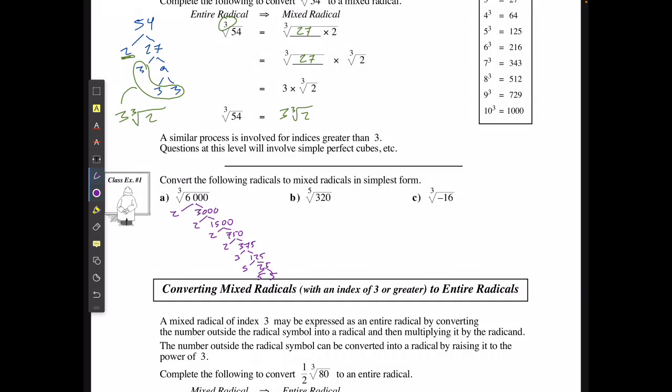And I can see that I have a set of 3 2's, I have a set of 3 5's, and then I have a 2 and a 3 that need to remain inside. So I have a 2 on the outside now, I have a 5 on the outside, and I have that 2 and 3 on the inside, or 10 cube root 6. At the same rate, I could have said that the biggest cube that I could pull out of there is 1,000. And the cube root of 6, which would still give me 10, the cube root of 6.